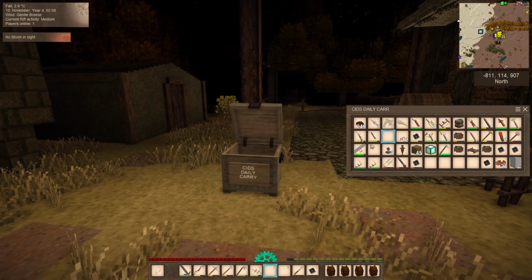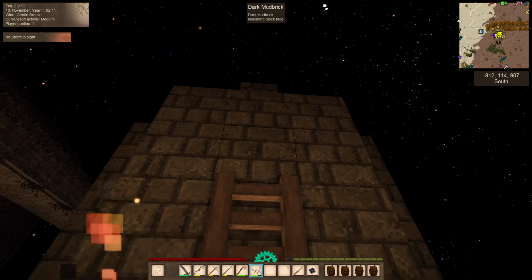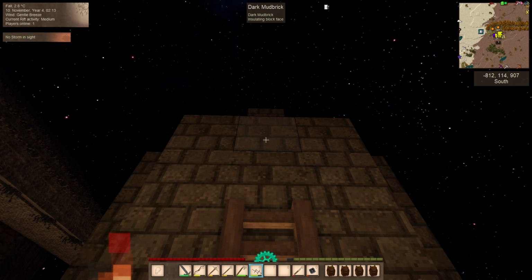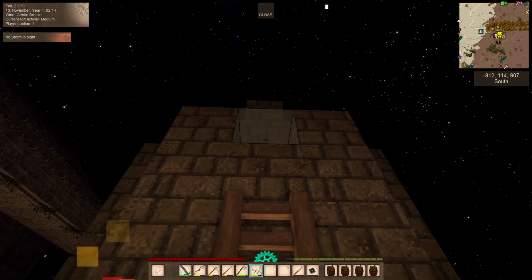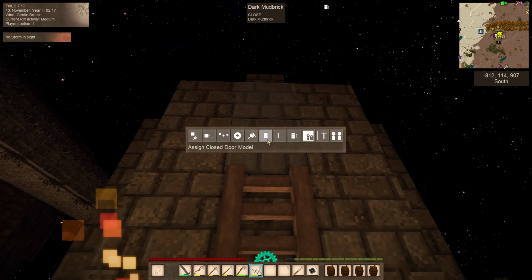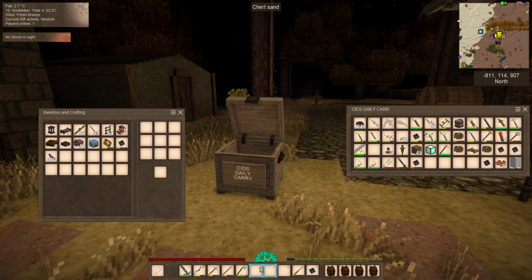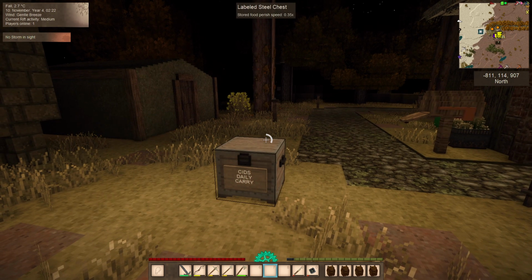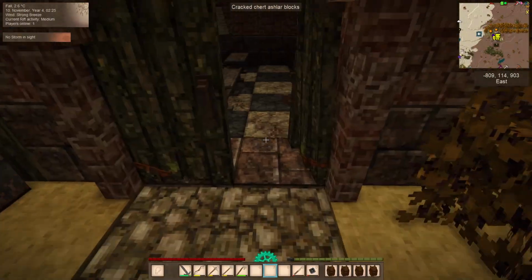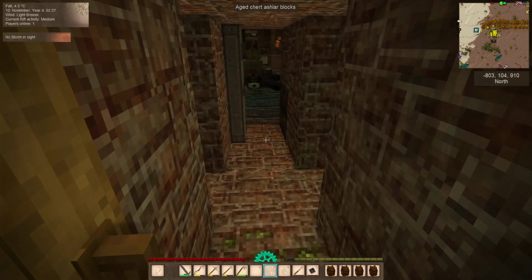Grab that. We're going to, and then no. So that's now done, and obviously we can break those if we don't want them. I think I can get rid of that. Now I just need to go and do a bit of clay forming. So yeah, let's go and make some crocs, and I'll be back in a moment.